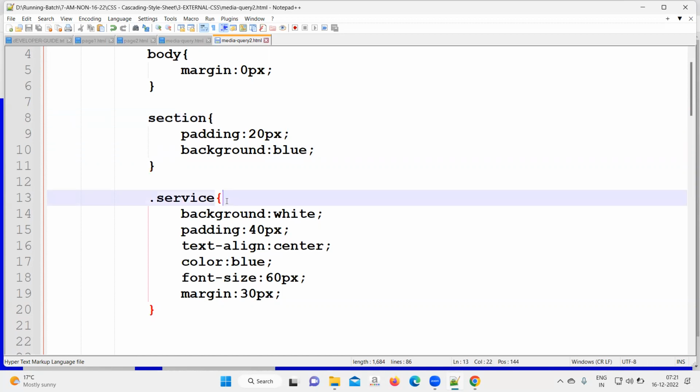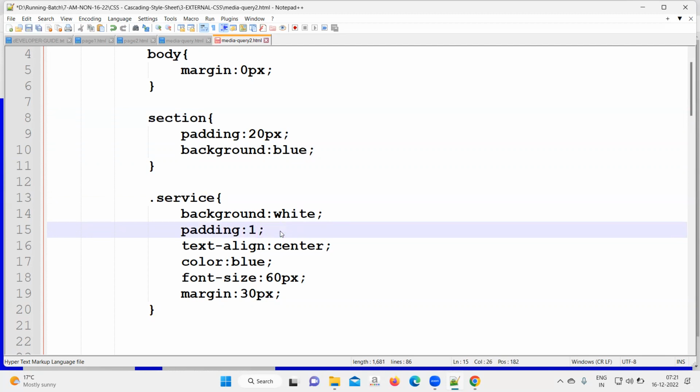Come to the service part. In the service part, padding we can give again in percentage. But how will we give padding? Padding from top you give 30 pixel, left right 0 pixel, bottom also 30 pixel.